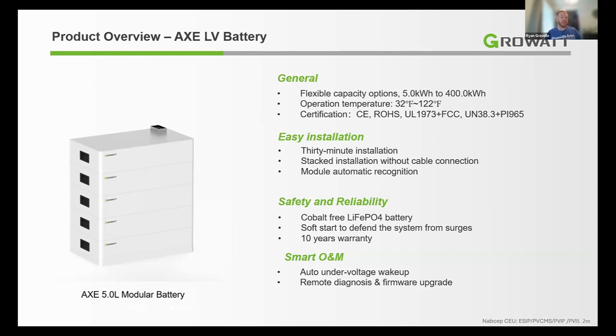That said, they're also designed to be less impactful to the environment and more durable by being a cobalt-free lithium iron phosphate configuration. What this is going to help you do is ensure more cycles of the battery over the lifetime of the system. A battery cycle is considered a full discharge. So if you have 33% discharges, that would count as one cycle, as opposed to a lot of the lithium polymer batteries, which can sometimes be more susceptible to those power cycles.